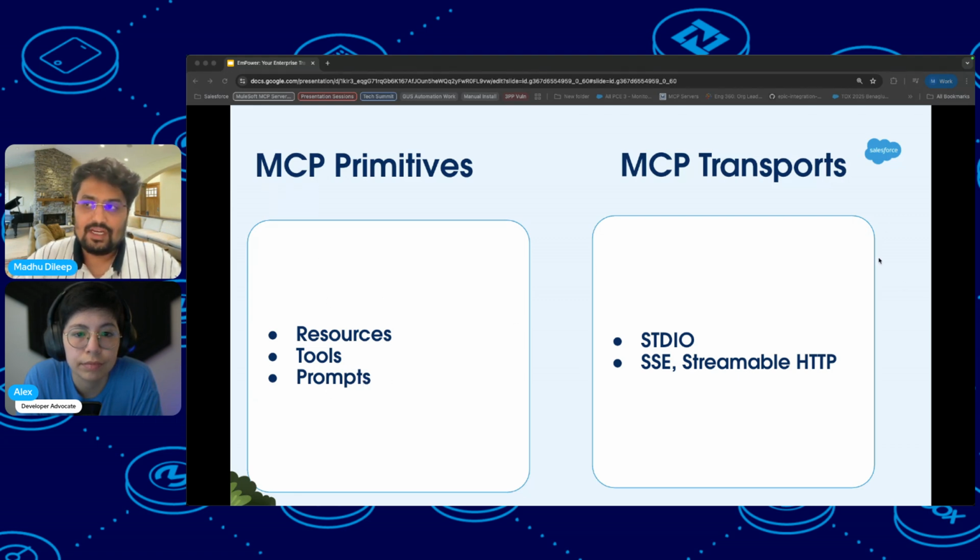But let's try to understand: this works similarly to REST, but the MCP transport protocols work differently. There are two different protocols. One is STDIO, which is for things that you want to run locally. Suppose you have created a server and you want to run it locally; that's where STDIO works. But if you want to deploy this to remote servers, or access it from outside your servers, that's where SSE and streamable HTTP come into the picture. By default, MuleSoft currently supports SSE.